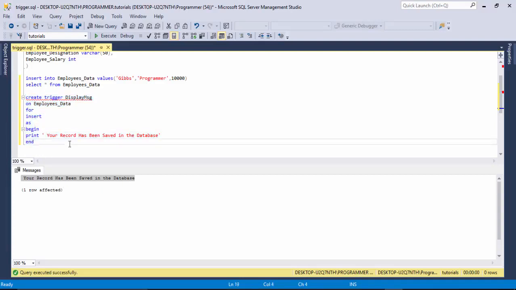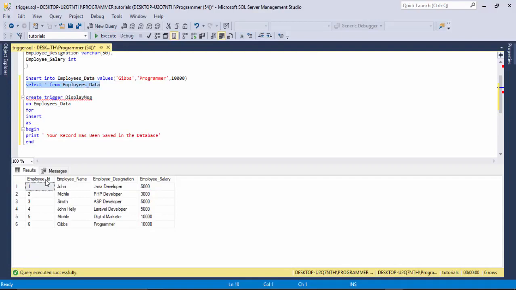Now another thing, you will be able to use a trigger to check a condition. Okay, for example, I select the query to display the record. In this table I have 6 records, right? But I want to check a condition. You can use a trigger to check the condition if your column, like employee salary, will store a maximum or minimum salary.